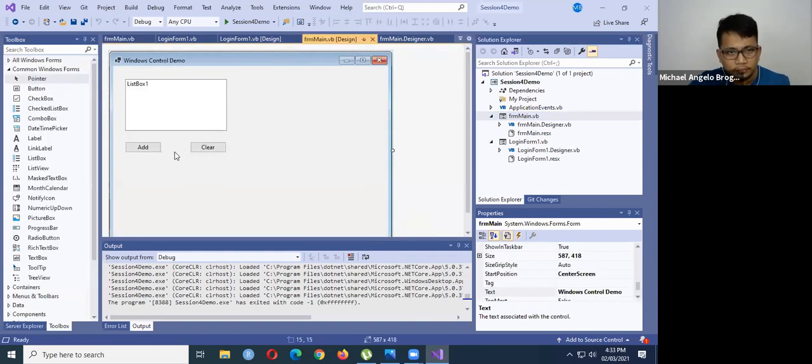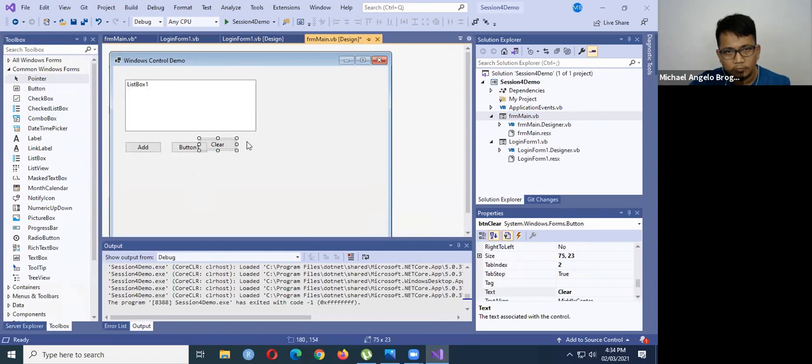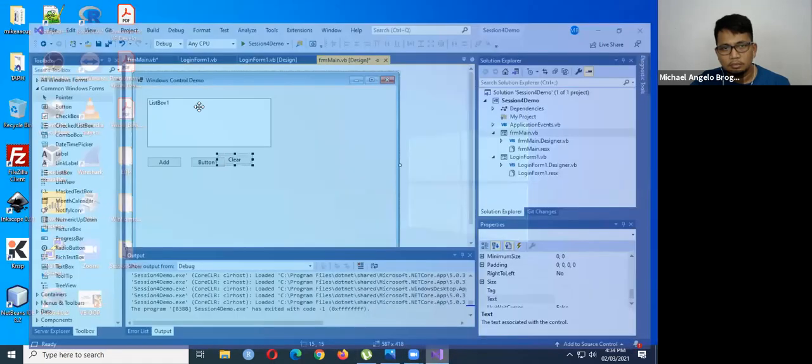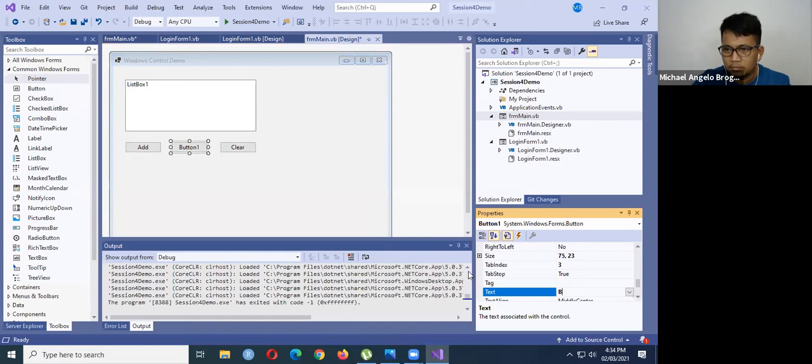So here, button. Remove. So the name can be button and remove.